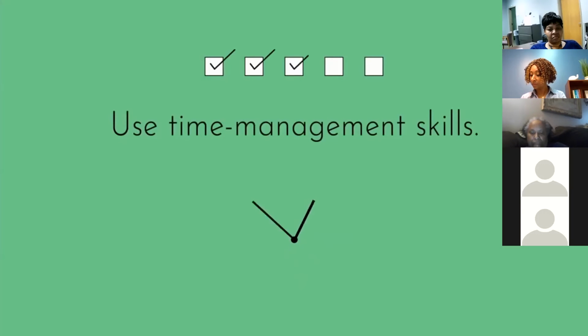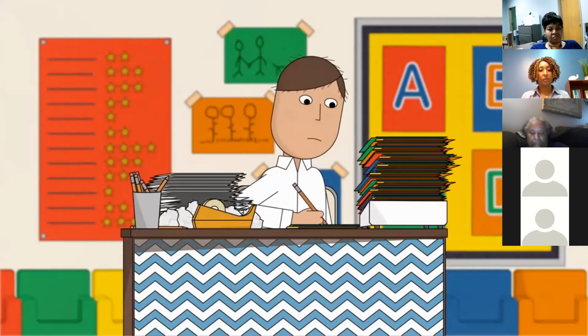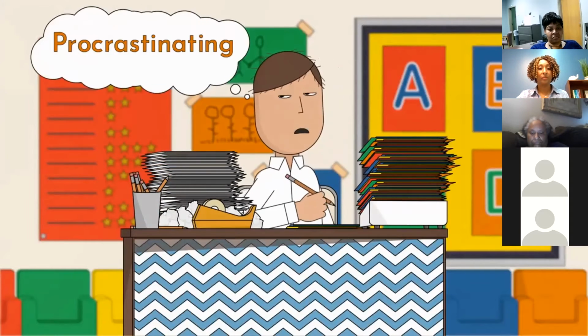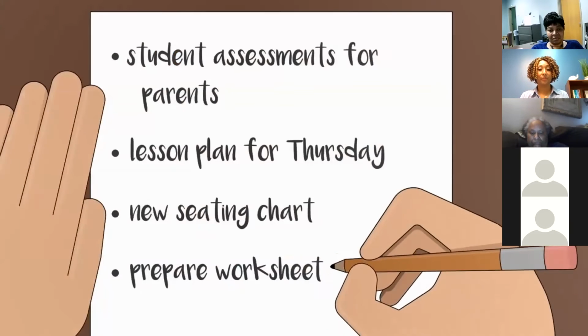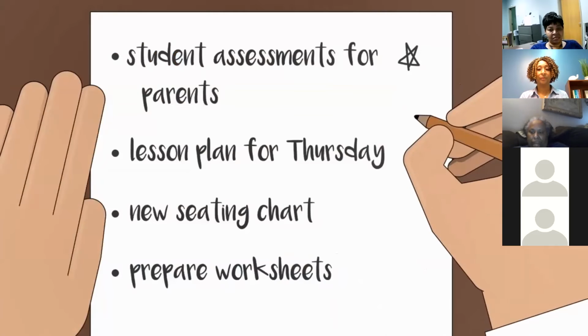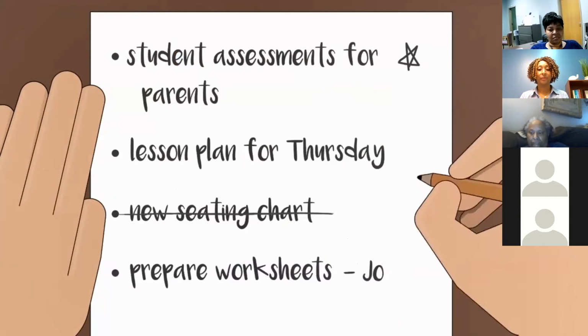Use time management skills. There may be times where projects and tasks just start to pile up and you feel trapped under it all. This could be due to procrastinating or taking on too much work. Try listing out your tasks and prioritizing them. This can make it easier to get through them, and who knows, you may even find some tasks that are unnecessary or that you can delegate to others.